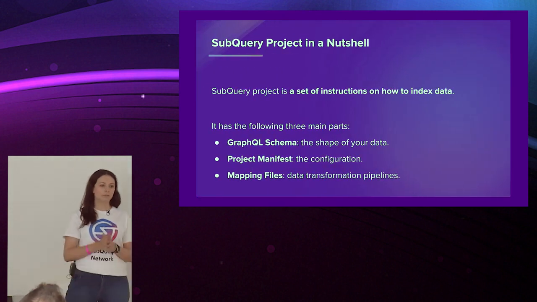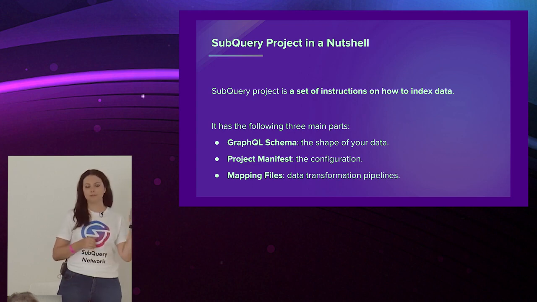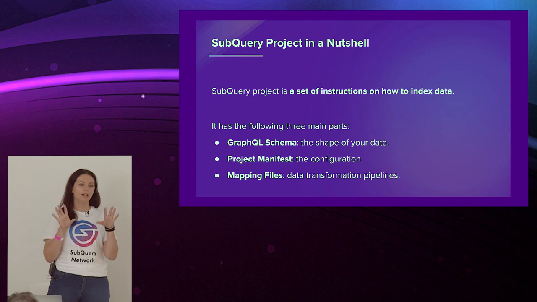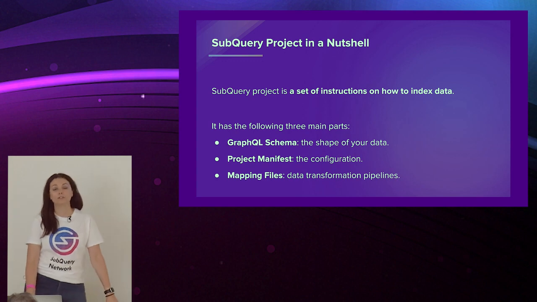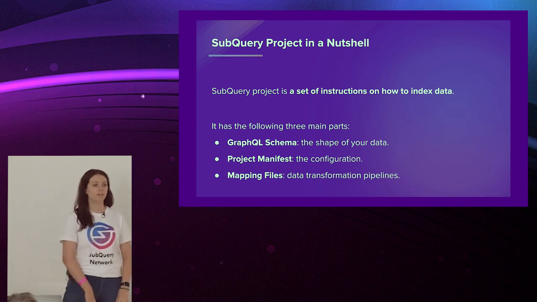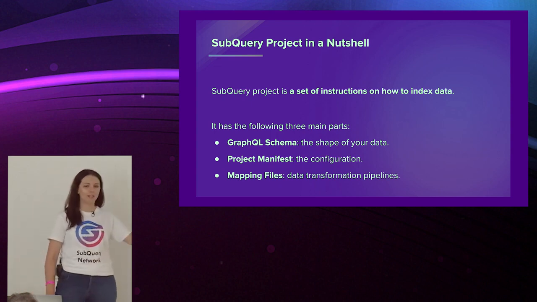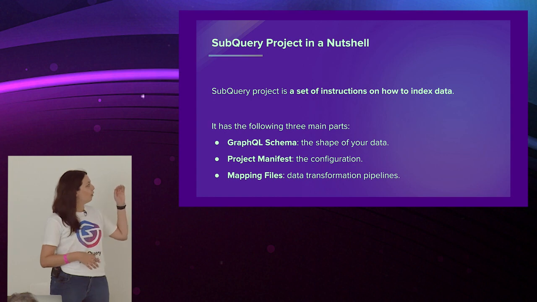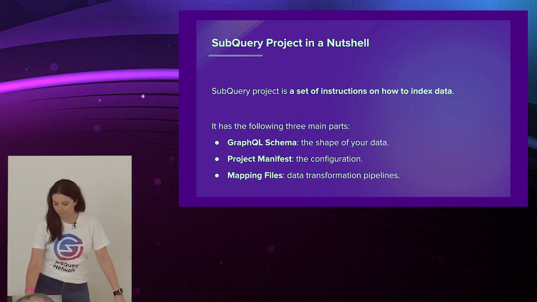And to look at the SubQuery project in a nutshell, so we have like 3 files that usually we want to focus on. So GraphQL schema file, that's the place where you define your entities in the database. I will show you this file in a sec. And project manifest, this is the configuration of the SubQuery project. This is the place where you define what and where you want to index. And then the last one, mapping files, this is the place where the magic happens, right? You get data from blockchain, you transform it, and you save it in the database. So we will go step by step. We will see every file, but this is the most important part of SubQuery scaffold project.